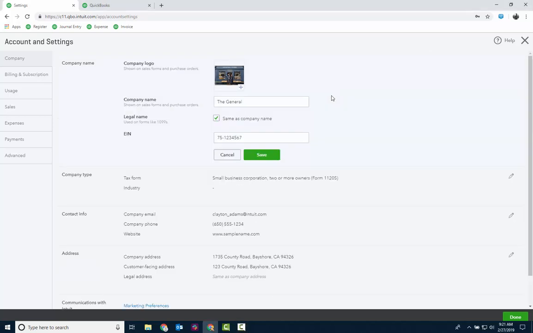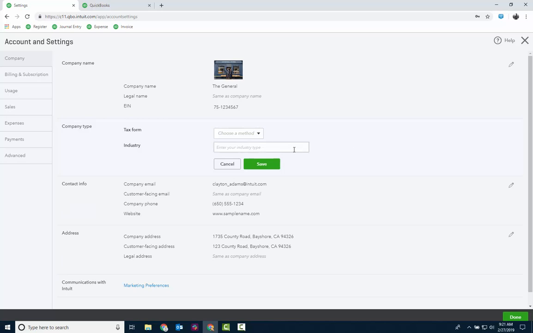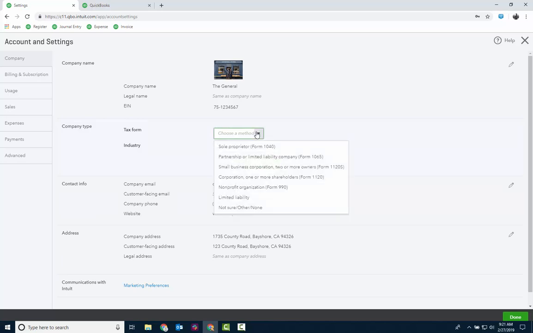So clearly company information, right? There it is. You got that. Tax form and industry type. You can just start typing for industry. And we do support most of the tax forms. Not that we actually produce the tax forms, but this is just the entity types. And then if you do want to send the file to ProConnect Tax Online, well, that's where you would actually do the 1065 or 1120S, 1120, etc., right?